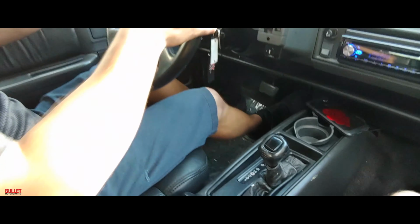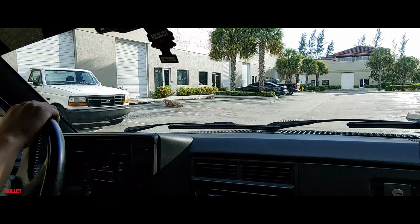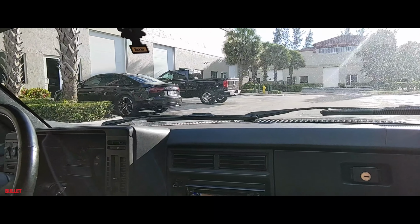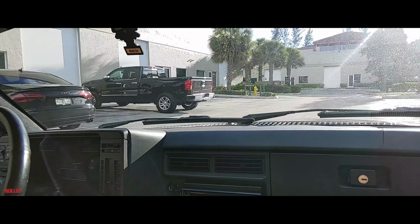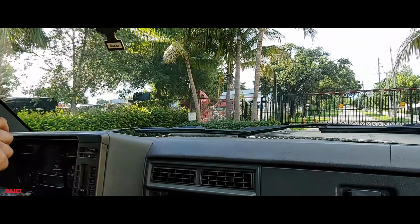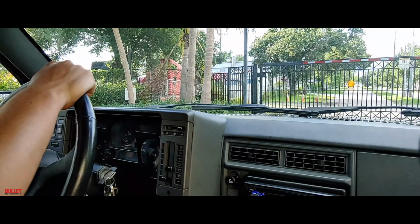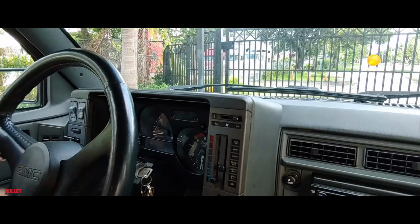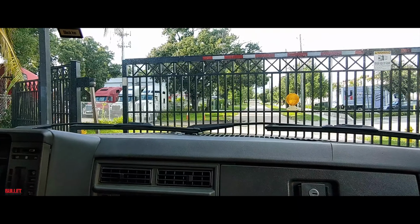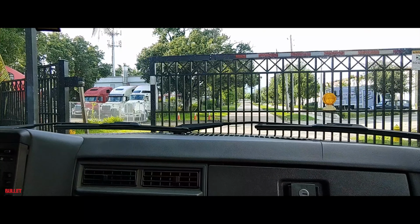Nice and smooth. What people do is, so they would drag race these, you literally line up, you hold the brake and the gas, and it builds up boost, and then it will accelerate like a mountain lion going after prey. So the temperature right now is not there yet for us to do that, but what I'll do is I'm going to go for a test drive around the block, and then we'll stop and we'll do a little acceleration run so you can see how it runs.